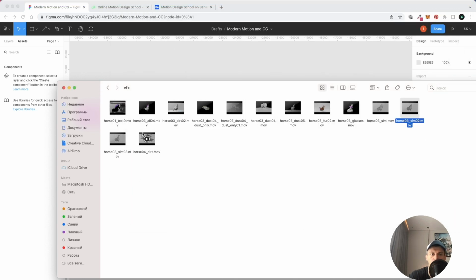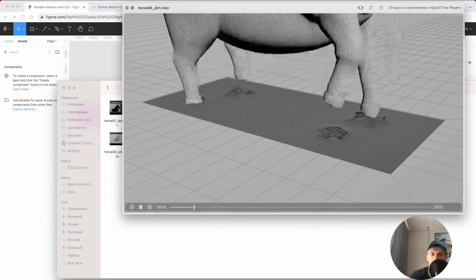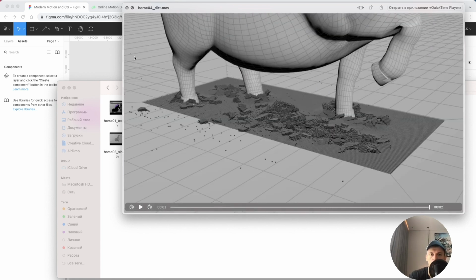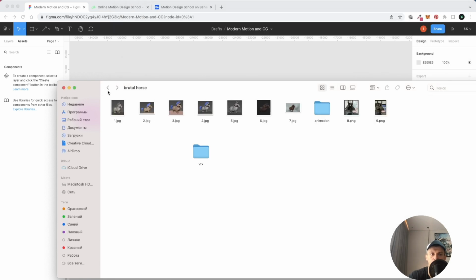Some simulations of the muscles right here. So simulations were done in Houdini. Okay.